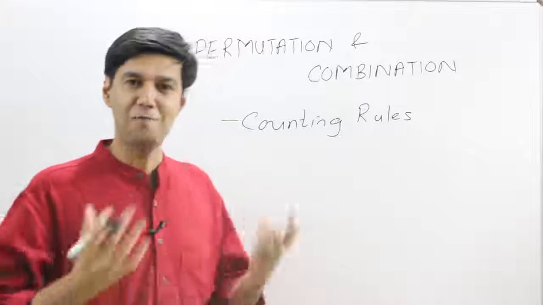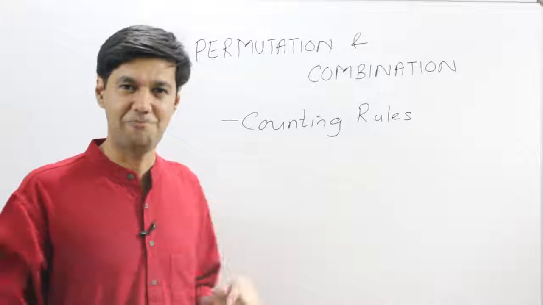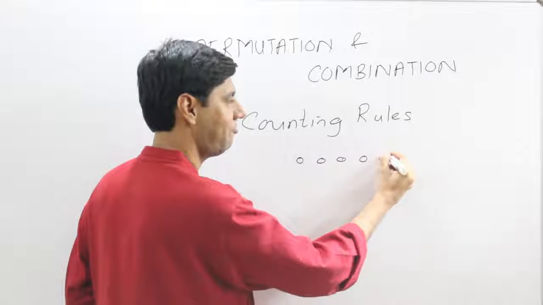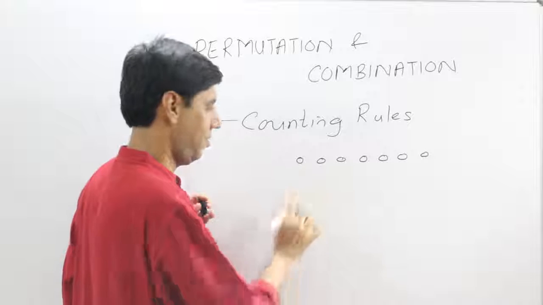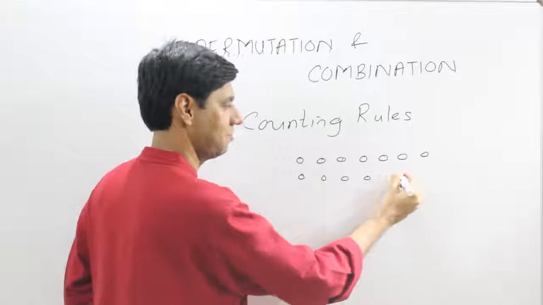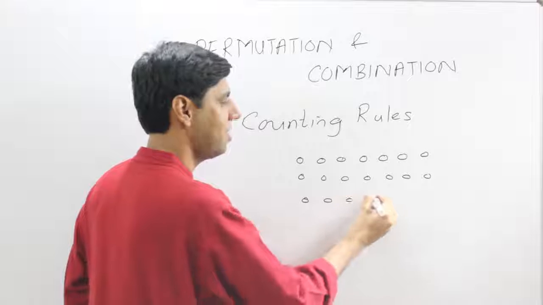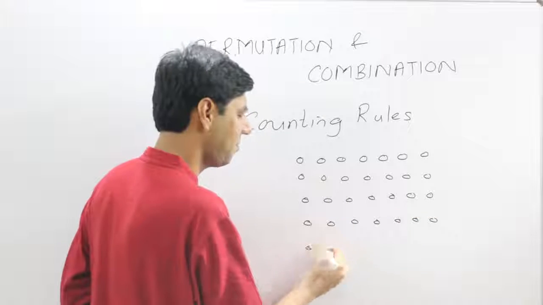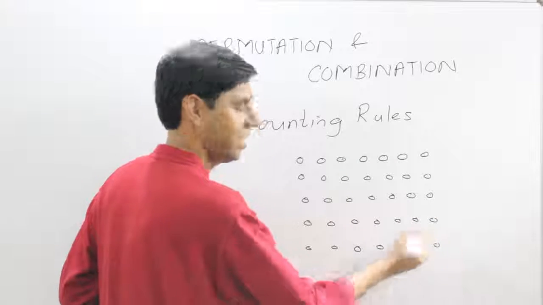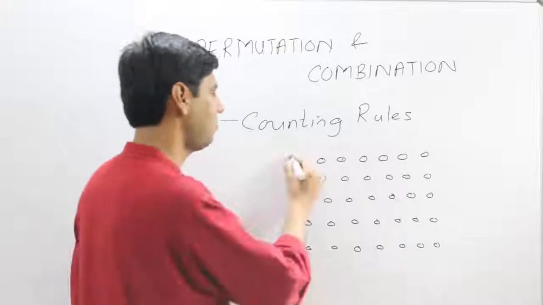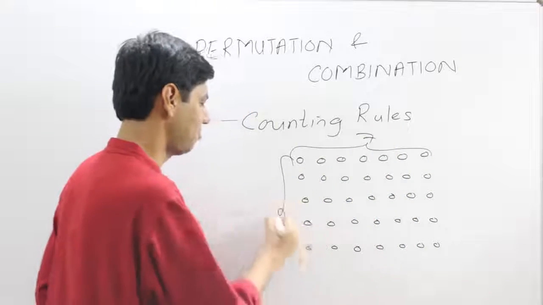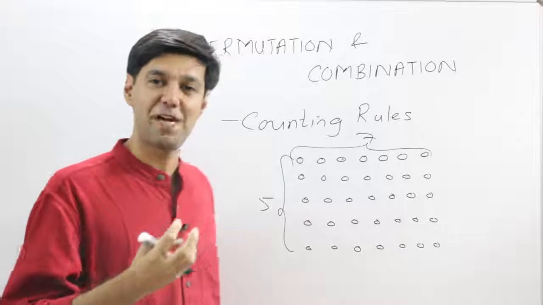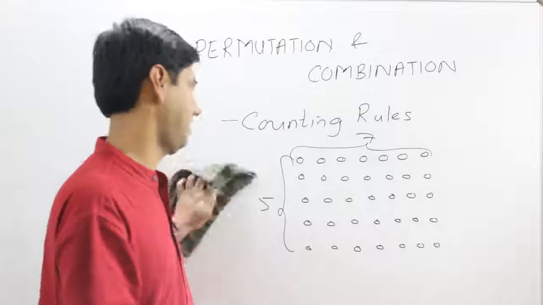Now these rules, what do we mean by rules? For example, I'm just taking a trivial example. If I say there's a grid which has 7 dots in each row and there are 5 such rows, and I ask you how many dots are there in all, would you be sitting and counting each of these dots? No, we know that our rule says, we know it's a rectangular grid. So we know there are 7 of the dots here and there are 5 rows. So the number of dots will be 7 5s are 35. So different rules are framed so that we don't have to count individual cases as such.